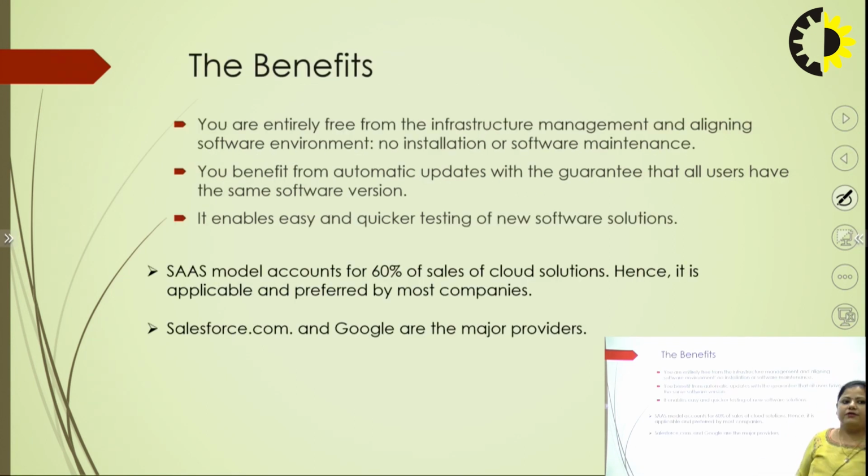These are some benefits of software as a service. You are entirely free from infrastructure management and software environment alignment, with no installation or software maintenance charges. You benefit from automatic updates with the guarantee that all users have the same software version. It enables easy and quicker testing of new software solutions.